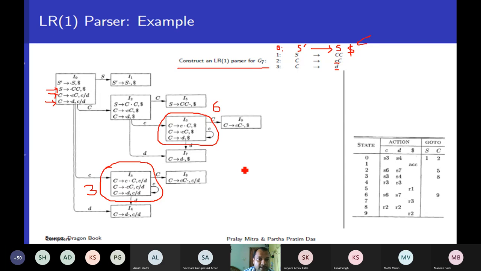But if I look at the production rule only and assume there is no look ahead information, then dollar will not be there in state 6 and C or D will not be there in state 3. Then you see the production rules are the same for state 3 and 6, and that is also my LR0 state.